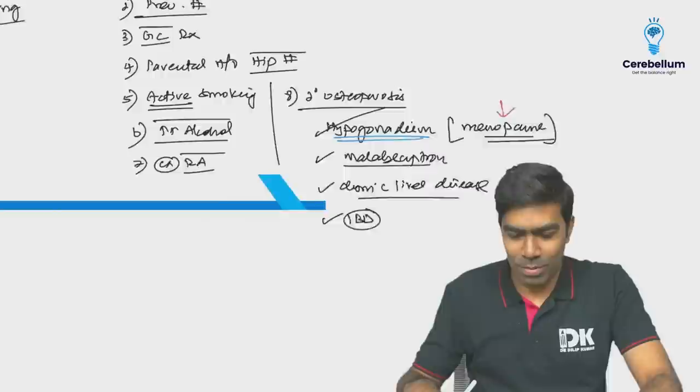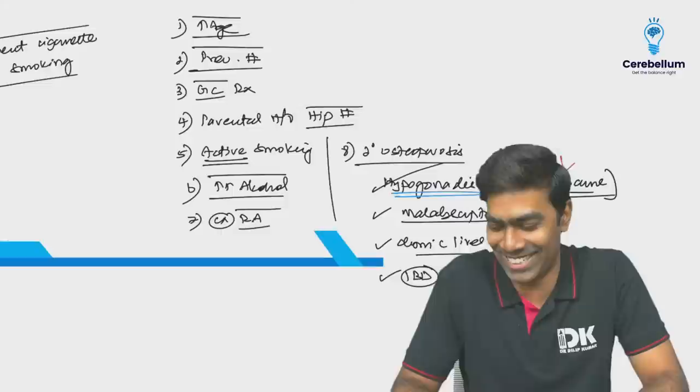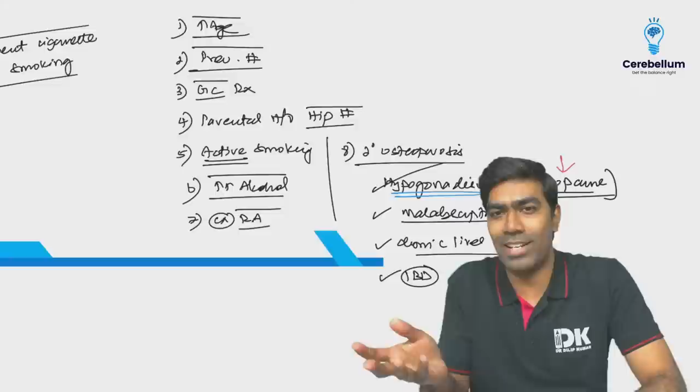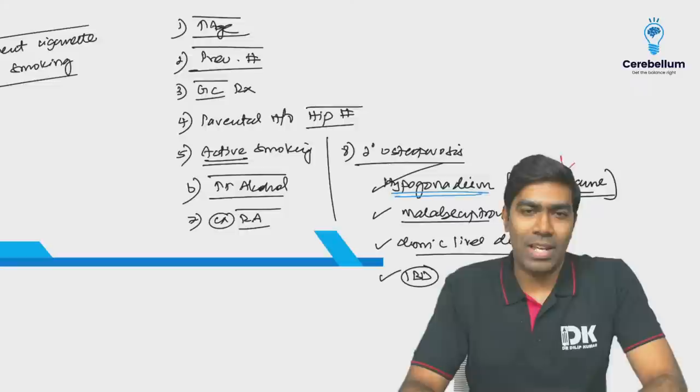Whatever Praveen sir is telling is absolutely correct. If we ask when did you quit, they will say last week or 3 days ago. They will say they quit a long time ago, but they would have quit just 2 or 3 days ago, and they will portray it as if they have completely stopped smoking for a long time. Even alcohol is going to have the same kind of answer.